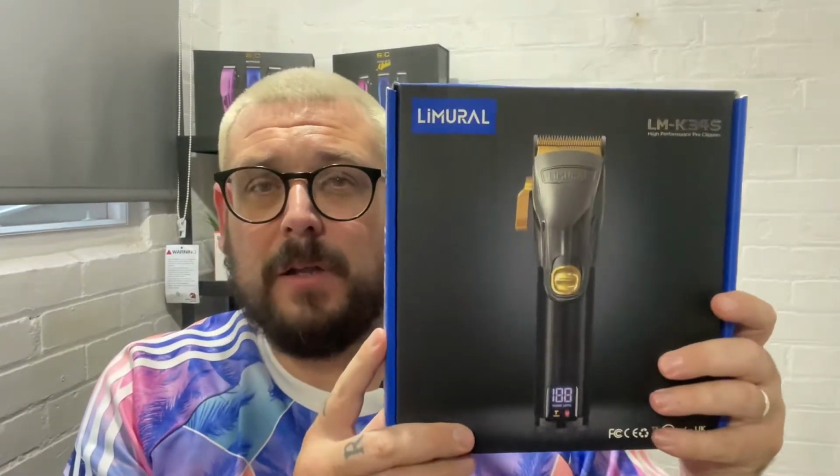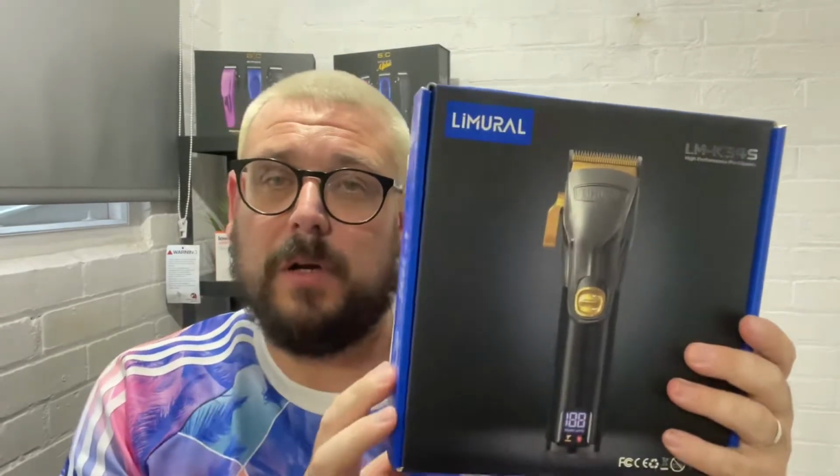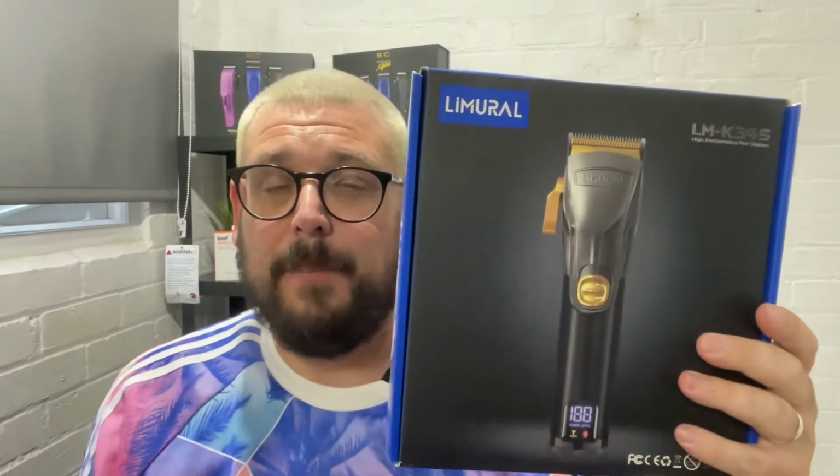We're going to be looking at the Limural K34S clipper, which they kindly sent me the other day. So we're going to do an unboxing on this. If you haven't already seen the other unboxing on the Circa, I'll leave a card up at the top so you can go check that out as well. So these are some budget clippers that maybe if you're just starting out you might want to take a look at. So let's get straight into it and we'll have a look inside, see what we've got.